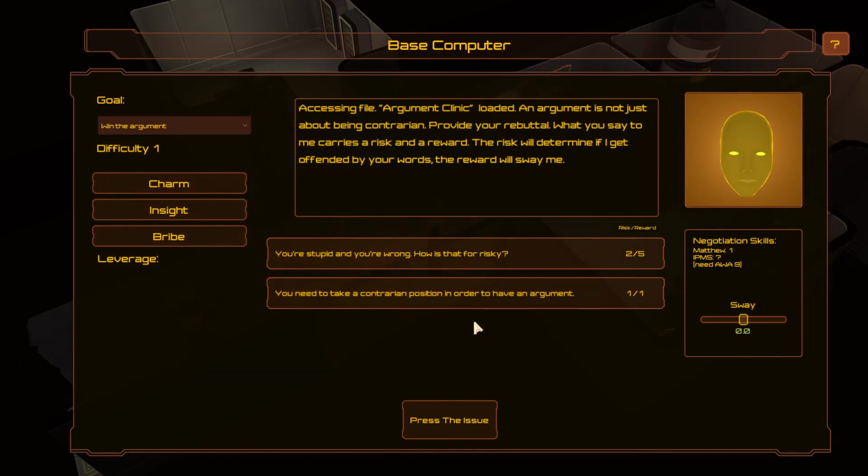Accessing file argument clinic loaded. An argument is not just about being contrarian. Provide your rebuttal. What you say to me carries a risk and a reward. The risk will determine if I get offended by your rewards. The reward will sway me.